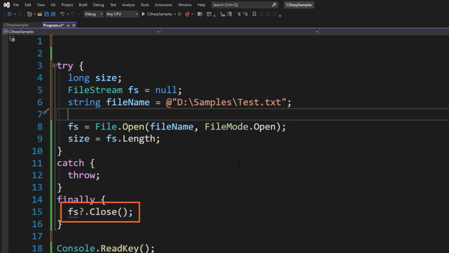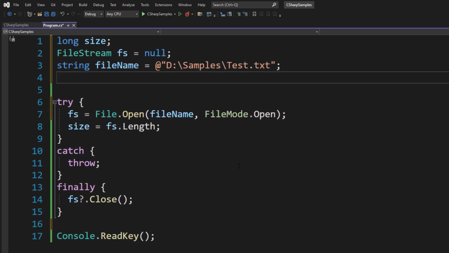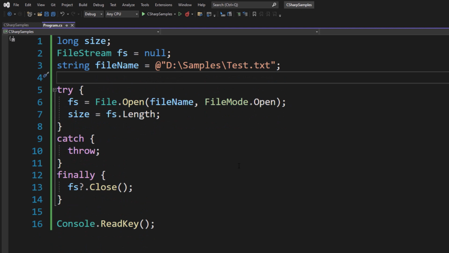Look down on line 15 right now. We're getting a red squiggly, which means it says, well, file stream does not exist in this context because the try is its own block, the catch is its own block, and the finally is its own block. And we know that because of the open and the curly brace. So the problem with declaring things inside of the try is you do not have access to them in the catch block or in the finally block. And depending on what you're doing, that could cause some issues, like, for instance, trying to close the file stream. I'm a big fan of declaring variables, then acting upon those, and then if you have any sort of closure to do, you do that afterwards.